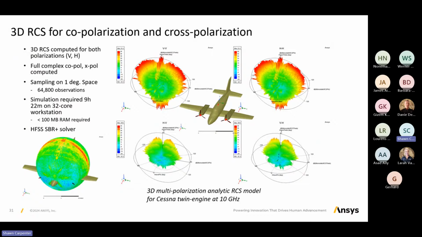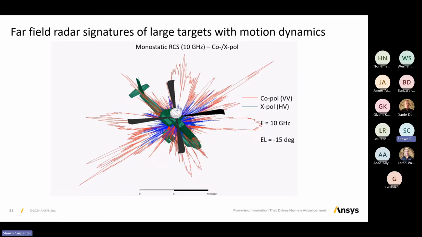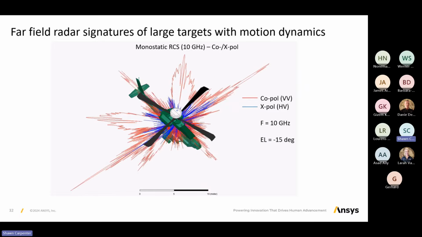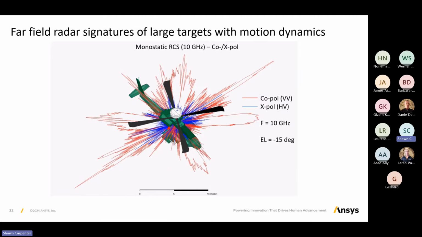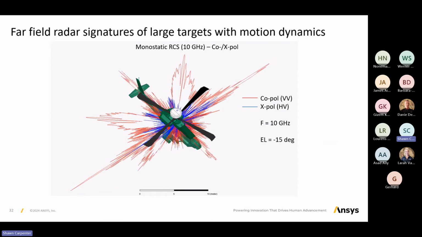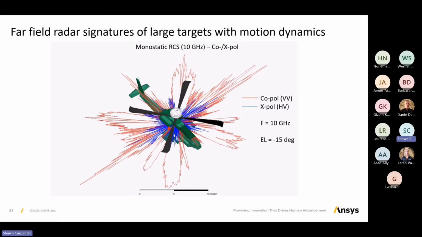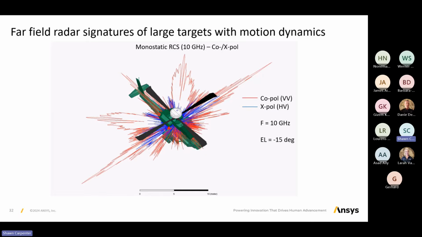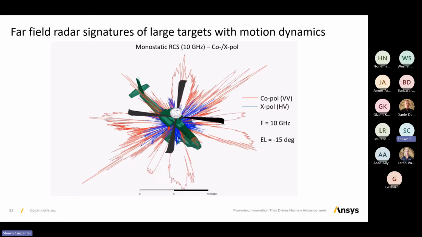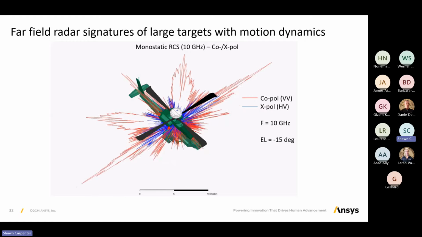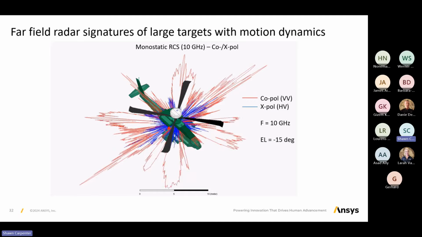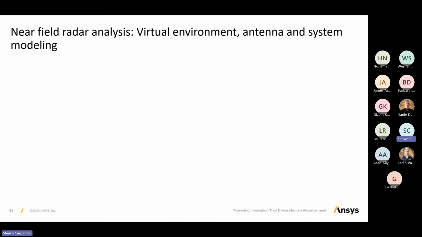This data can be pushed into an archive and read into our mission simulation software where you would actually simulate engagements against this particular target, again, with an analytical model of the full structure. And if you want to understand radar signatures for your target as it has parts that move or rotate, we have parametric control for any of the CAD models that you'd build, so that you could then repeat analyses automatically and do these repeated simulations so that you understand how the parts in motion will impact the radar signature of your target.